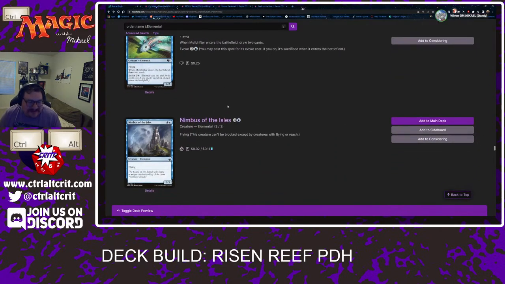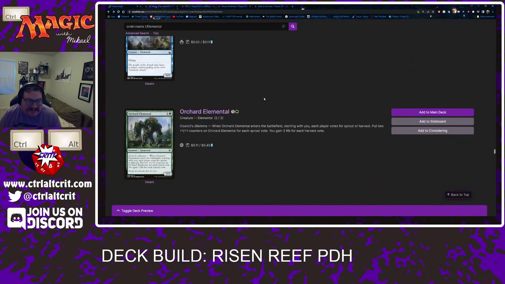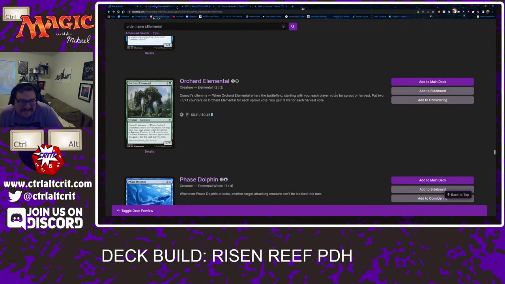Nimbus of the Isles, a 5-mana 3/3 with flying. Orchard Elemental, Council's Dilemma. When it enters the battlefield, starting with you, each player votes for Sprout or Harvest. Put 2 +1/+1 counters on Orchard Elemental for each Sprout vote. You gain 3 life for each Harvest vote. It's a 6-mana 2/2.